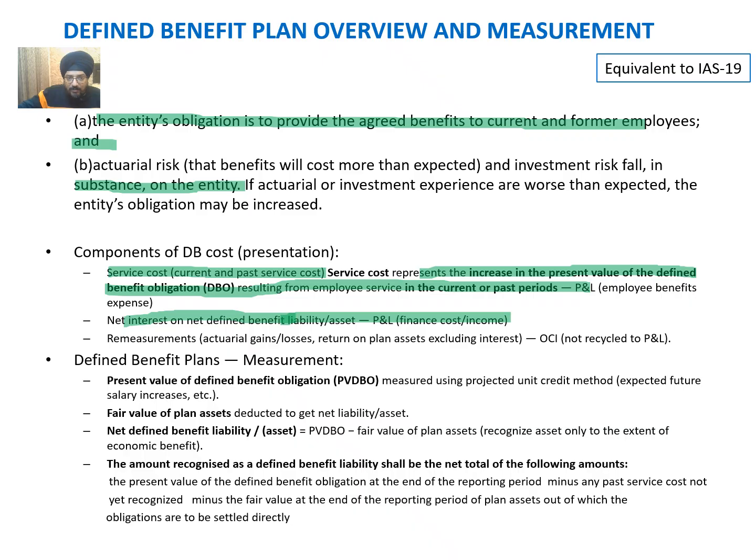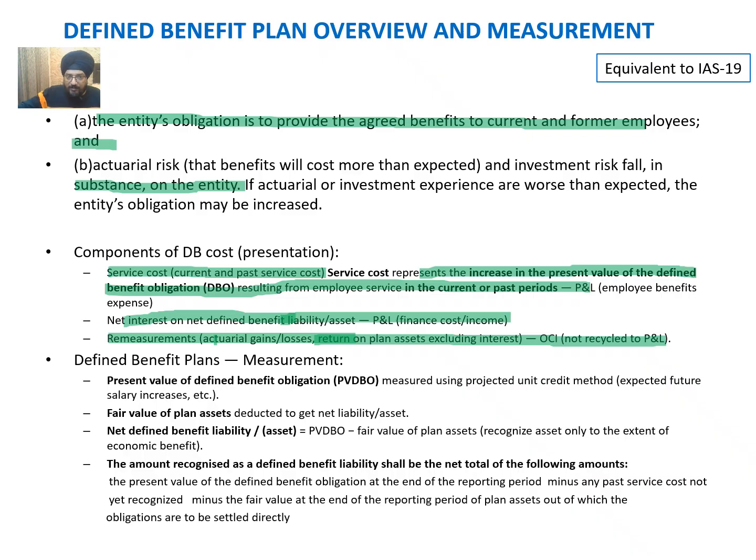Remeasurement is the actuarial gain or loss, which is normally treated in the OCI. So any remeasurement, which means any increase or decrease in the interest earned on the fair value of the asset, not fair value, I would say, any increase or decrease in the actual interest that was agreed to be earned on the plan asset. Any increase or decrease in that amount will be treated through OCI, because any gain is charged to OCI, because that is not a normal operational gain.